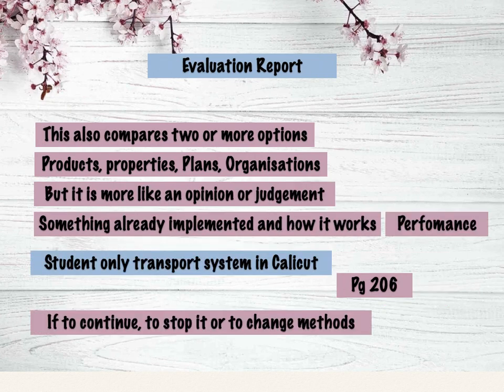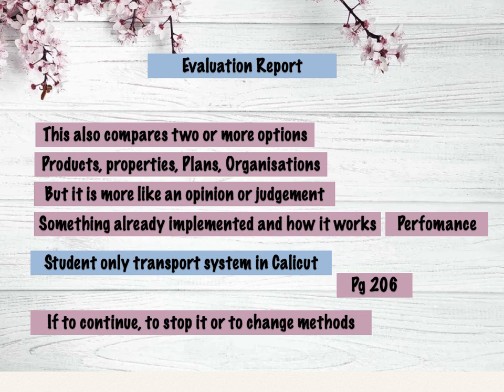So moving on to the next one, this is evaluation report. Now, in an evaluation report, the very same thing happens, because you will be comparing two or more options like products, properties, plans, or organizations, but this becomes different because rather than a technical kind of one, this is more like an opinion or a judgment. So the technical part is different here. Evaluation report normally comes for something which has already been implemented. Evaluation is actually taking the value of something, which means you will be estimating how it works.